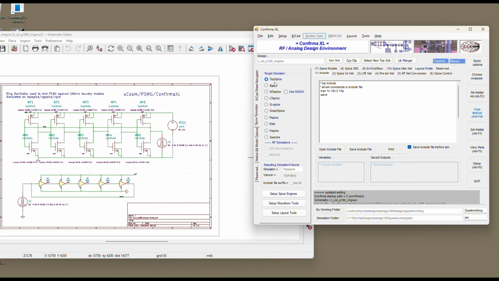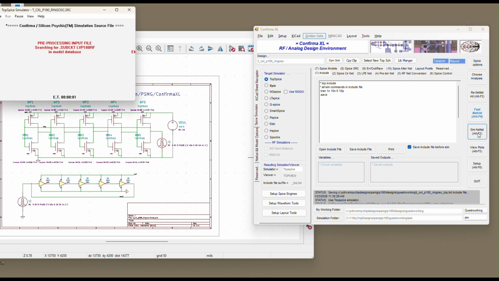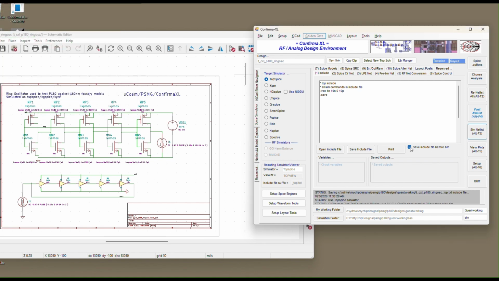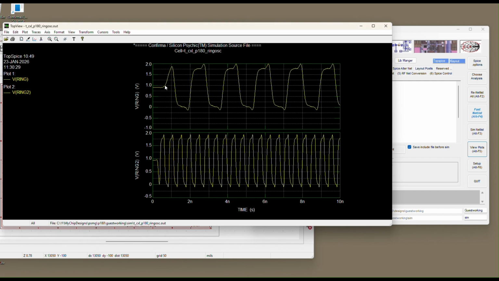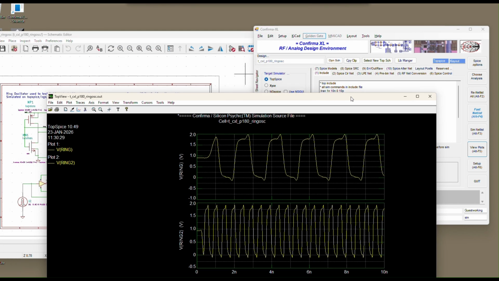So at any rate, let's do some simulations now. We've selected TopSpice. I'm going to hit simulation. Okay, so TopSpice ran. We'll view the plot. See, ring and ring2 is what we're really after. I'm going to put these on different plots, I think, so they'll be easier to see. Okay, this one's on plot 2, add. Okay, so we have the slow oscillator up here on the top, so that has the long channel devices, and then short channel devices on the bottom. You can see the frequency of oscillation is much higher.